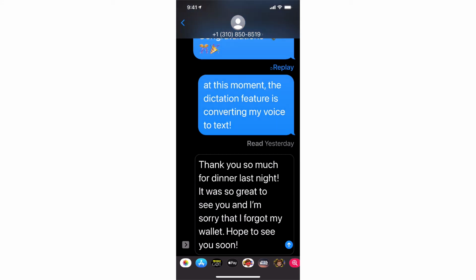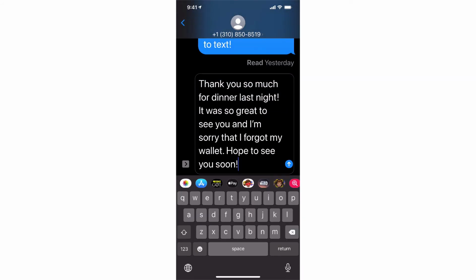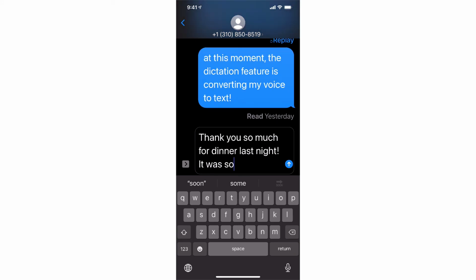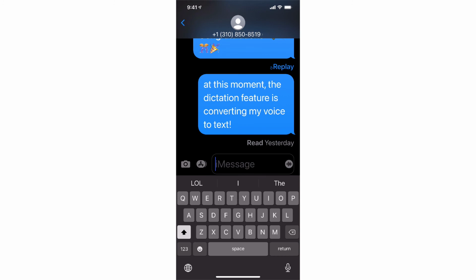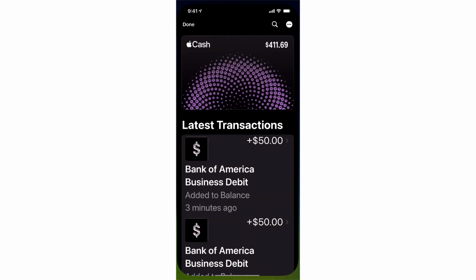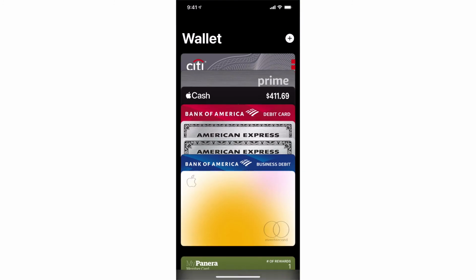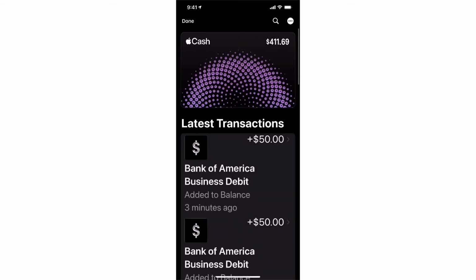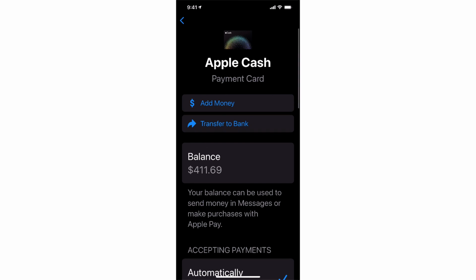And I'm going to cancel this, but what would happen for them is once the cash arrives, once they've tapped on that 50 on their side, they're going to go into the Apple Wallet, and they're actually going to have two options. They can just leave that 50 in Apple Cash, or they can deposit it directly to their bank via a transfer. So I'm going to tap on Apple Cash, and it shows my card, and then I'm going to tap on the ellipsis top right. And right there at the top is the ability for me to transfer to my bank.